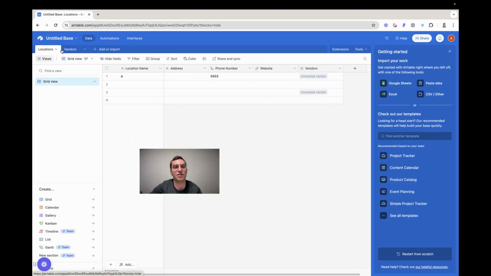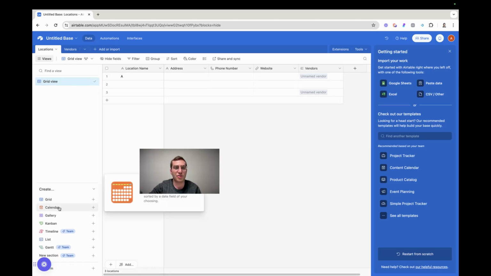The idea is that you can build out tables that have their own unique set of data fields that you're tracking, and these are data validated, right? So for phone number, you can't just type in text or it won't save. Each one of these fields is data validated, and in the number field you can only type in a number, in the website field you can only type in a website, and so forth. And then you can actually correlate between different tables. So you can correlate products to customers, vendors to locations, and so forth. And then you can build out filters and groupings and basically different views that show you your data in different ways.